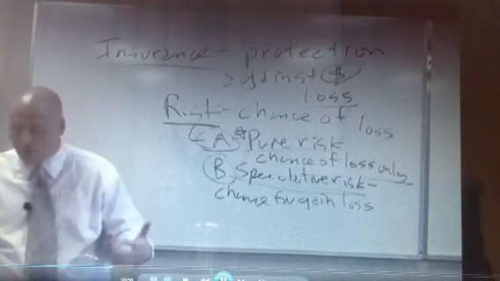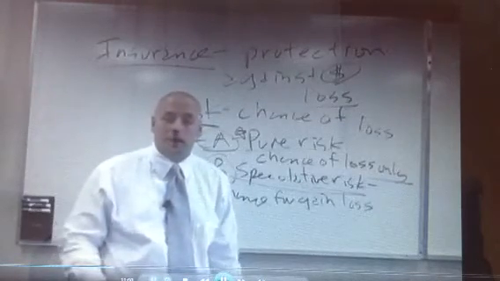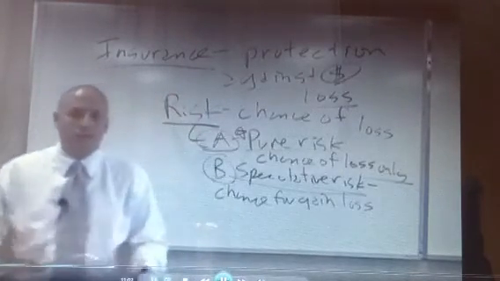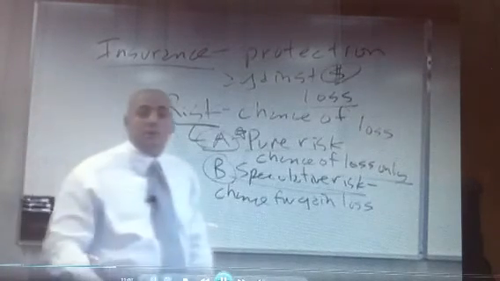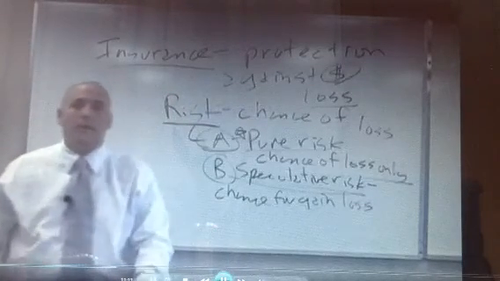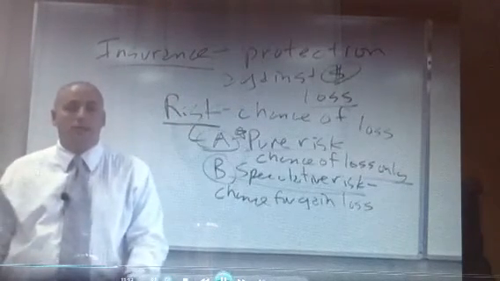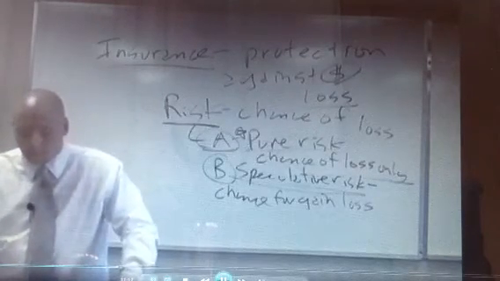Loss, they define as a reduction in the value of an asset. In order to be paid for a loss, you have to submit a claim to the insurance company. These are all terms you're probably already familiar with anyway. The fourth paragraph down. Okay, here's where we start seeing some test questions. Risk, highlight, put a star by that. Probably a test question on that. Uncertainty of loss or chance a loss will occur. Reason people buy insurance.